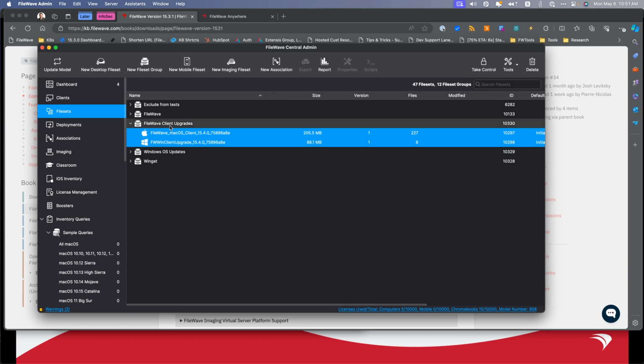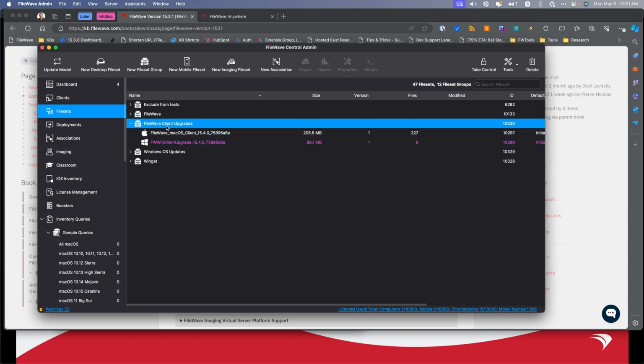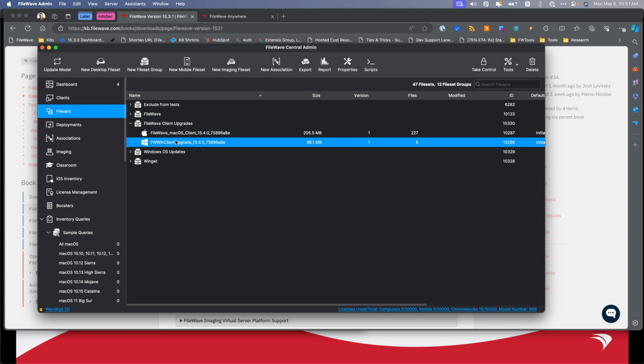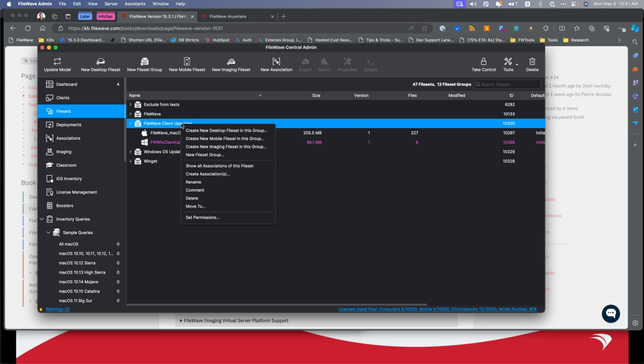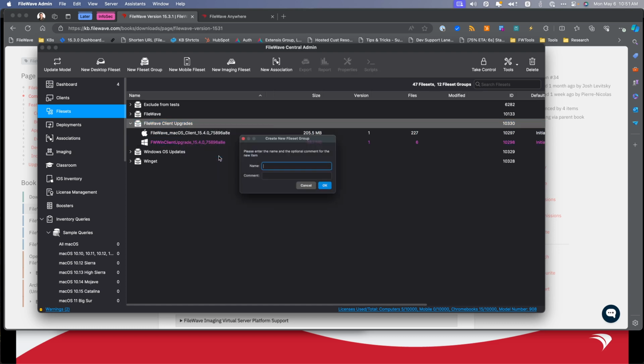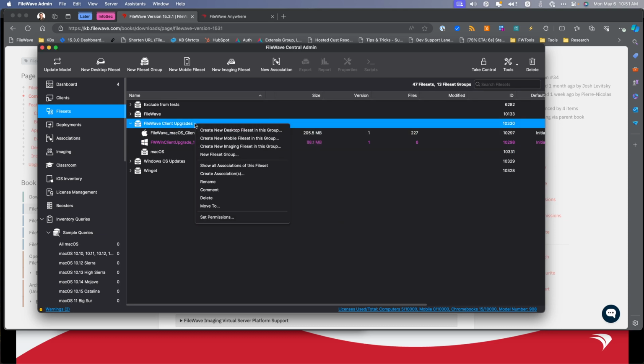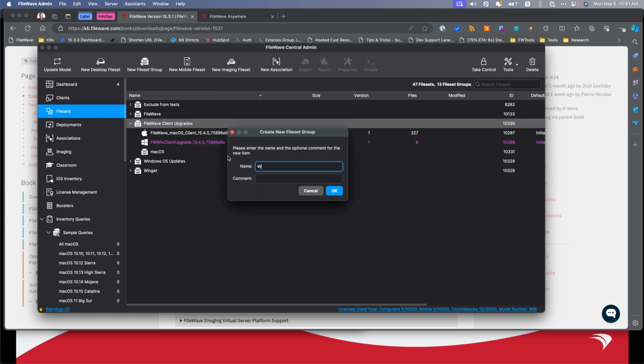So I could associate, I mean, there's two ways. I could associate this to my all Macs and all Windows. I still have that downside of the Windows machine seeing the Mac one and vice versa. But I could also, if I want to, I guess nobody would really see this, right? I could have Mac OS, Windows.